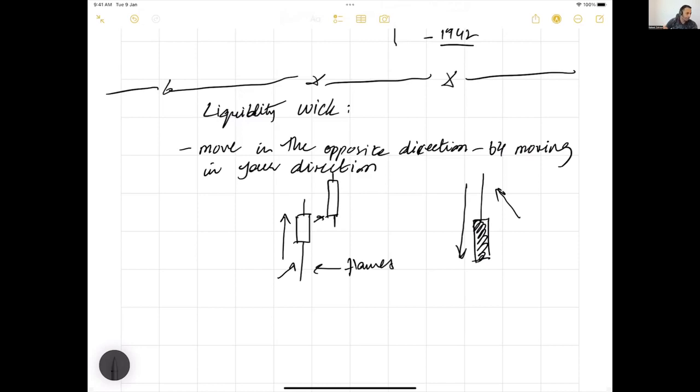And that's going to be your trading candle. Now, we're not going to talk about which candles to execute a trade on and what candles to look at. No, we're not going to talk about that. We're going to talk about that maybe tomorrow or next Friday. So, any issue with the liquidity wick? It's a very basic, simple concept. It's just a move in the opposite direction before price goes in your desired direction.